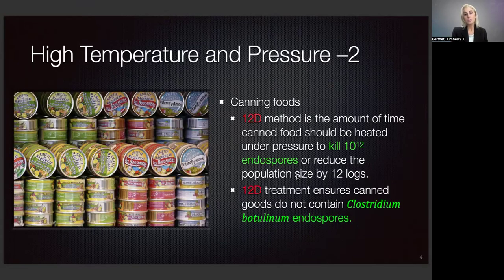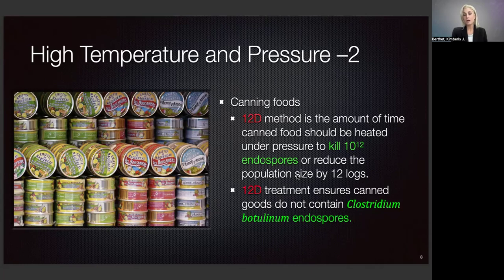So remember, endospores are a metabolically inactive state of cells, kind of like a dormant state, and they build this cortex around them that protects them from the outside environment. Microorganisms can live in an endospore form for thousands to millions of years. And they're just fine because they're not metabolically active. Then they can turn back into vegetative cells and be quite dangerous.